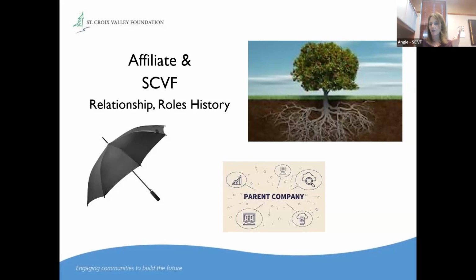You administer local grant making programs to respond to local needs. You recruit affiliate board members to serve your board well. And then we hope that you'll also work to raise money or build endowment in your communities. And I know since River Falls is on the call, they're doing a really wonderful job at that, especially right now with the campaign they have going on out in community.